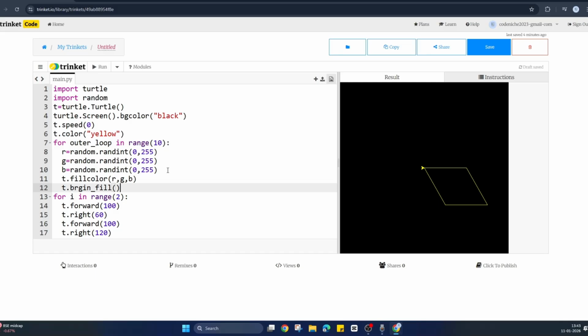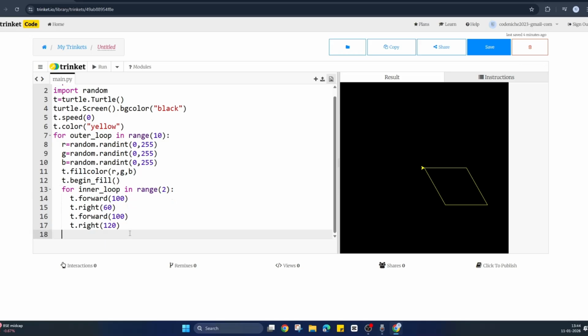Okay, once begin_fill is there, now I'm going to change this one. For i in range, make sure the indentations are correct because this is what I want, right? I want them at the inner loop. They are supposed to be inner, right? Now here we have it. I'm just going to change this variable name to inner loop. This is done. Now we have the outer loop, inner loop ready, and we also have end_fill. Now once that is done, we are ready.